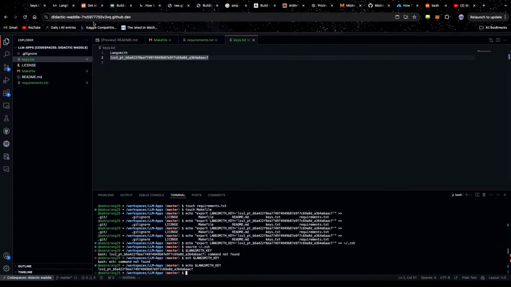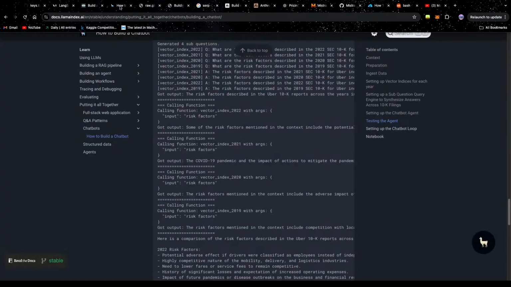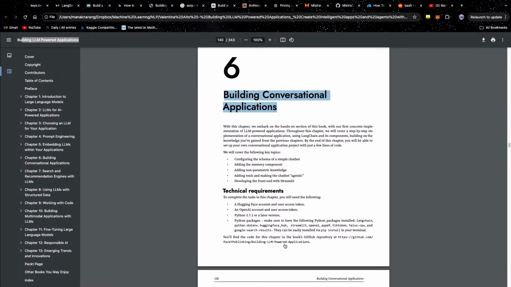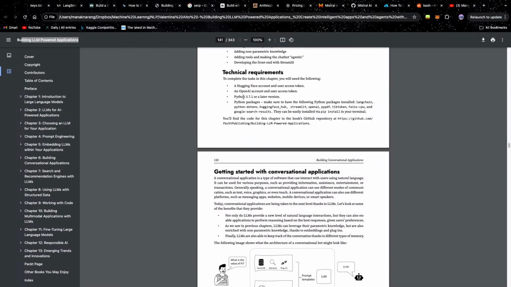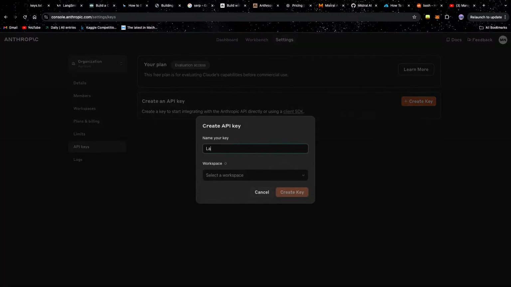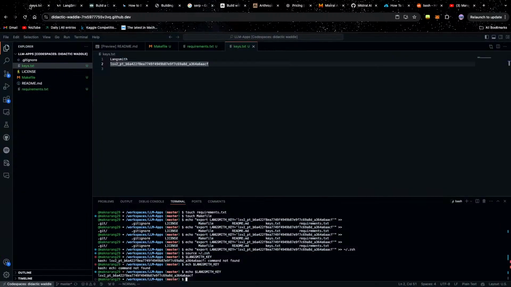Besides that, we'll be using Anthropic. So I'll create a new key, LangChain. This is the default workspace. Copy key, keys.txt, insert Anthropic.